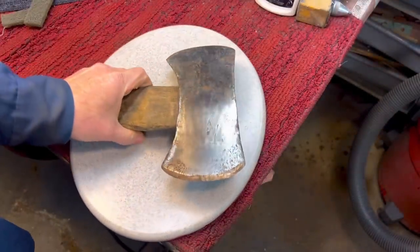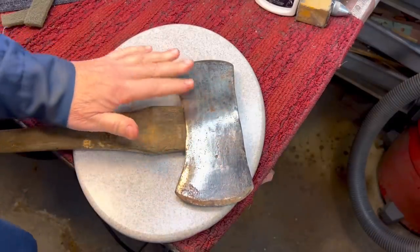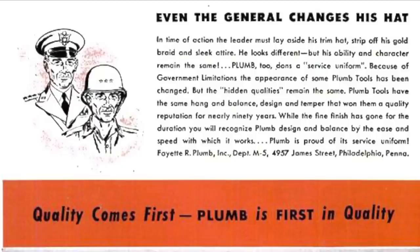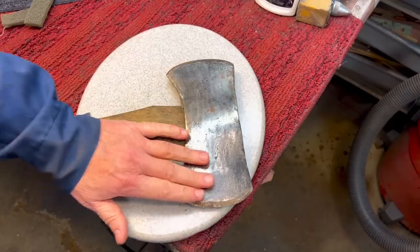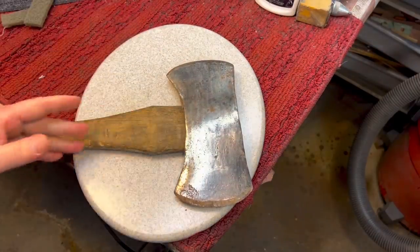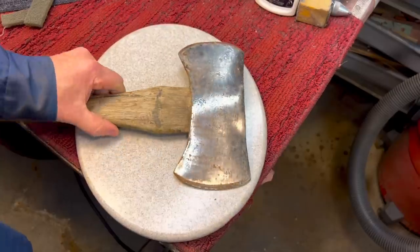And basically it was a lesser grade, believe it or not. Did you ever hear of a war finish, like King Dick, when they put out their war finish? That meant that manufacturers were pumping these things out so quick that they didn't polish them and things like that. They just put a basic grind on them and sent them out, and it was still good steel, still had the right pattern, but it wasn't up to consumer grade standards of fit and finish. So that's what the Victory line was.